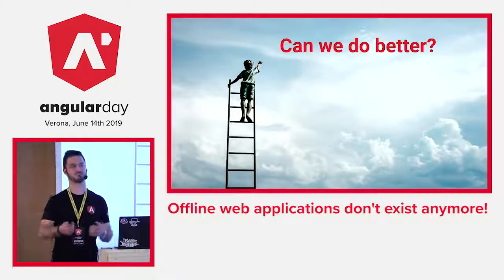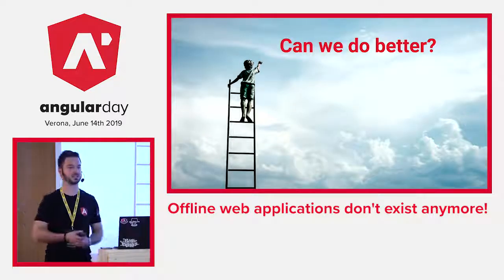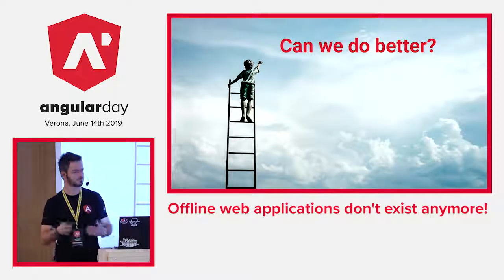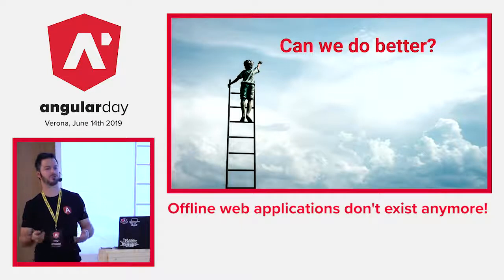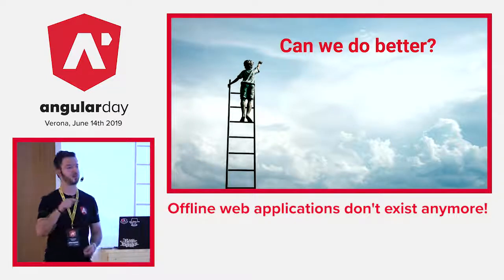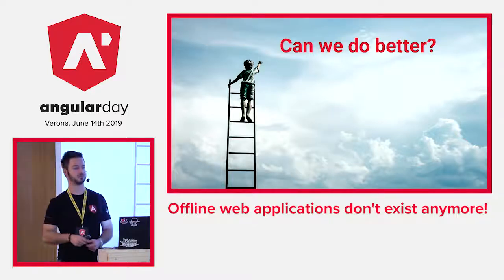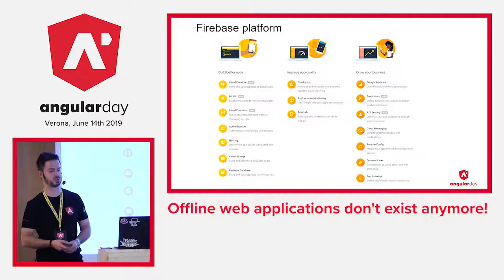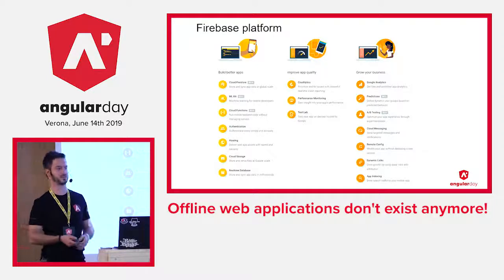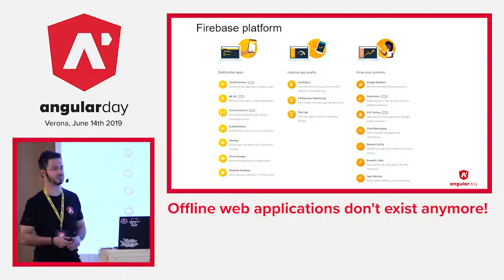But of course, with the set of technologies available nowadays, how can we do better? With less effort, how can we, for example, provide a full offline experience to our users? Not only getting and reading data offline, but also letting them work on our data while offline. And this is possible. How many of you know Firebase? Great. Then I won't tell much about it.